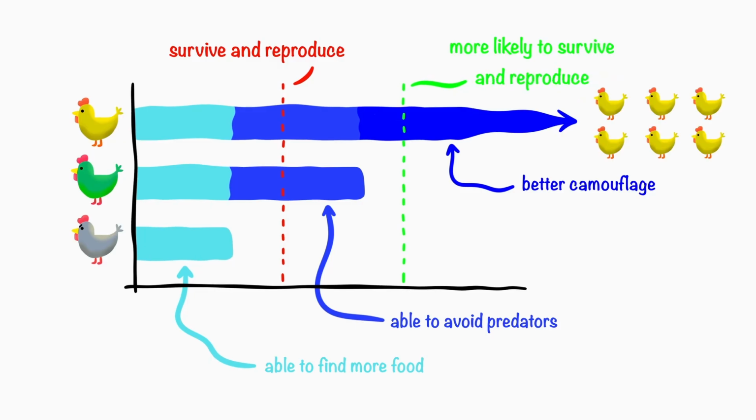This principle became known as survival of the fittest, though fittest means best adapted to the environment, not necessarily strongest. The organisms with advantageous traits would pass these beneficial characteristics to their offspring through inheritance. Conversely, organisms with less favorable characteristics would struggle to survive and reproduce. Their genes would gradually become less common in the population, potentially disappearing entirely.